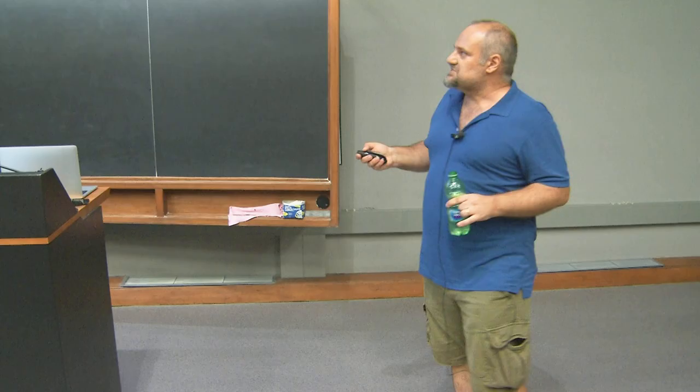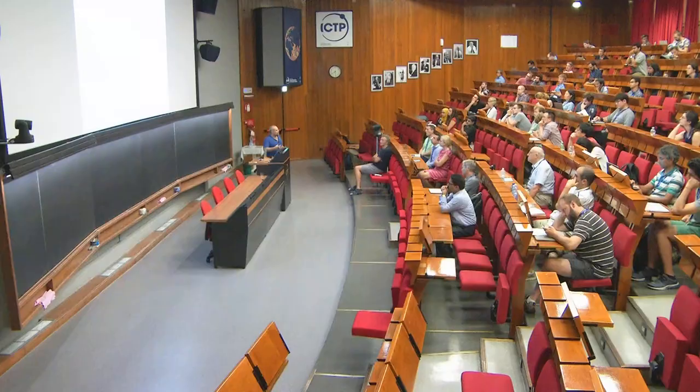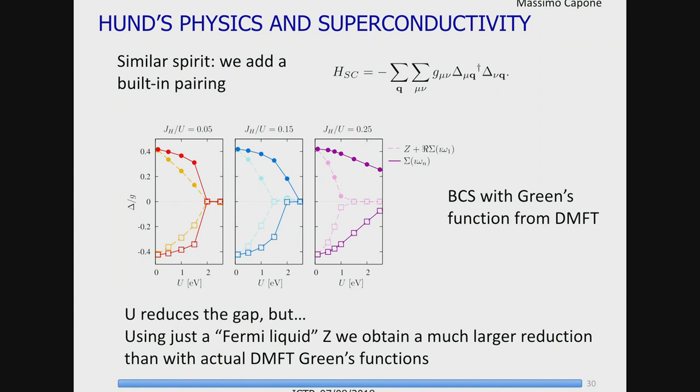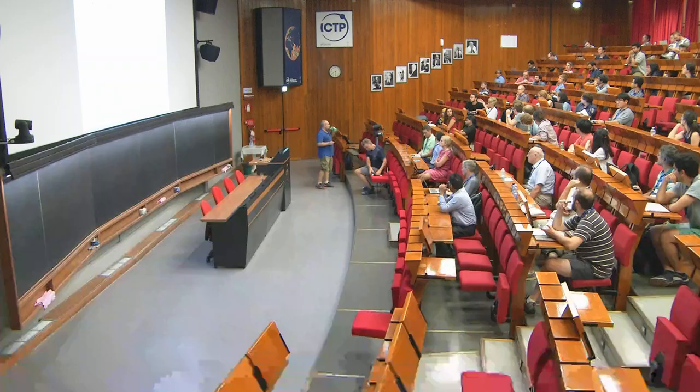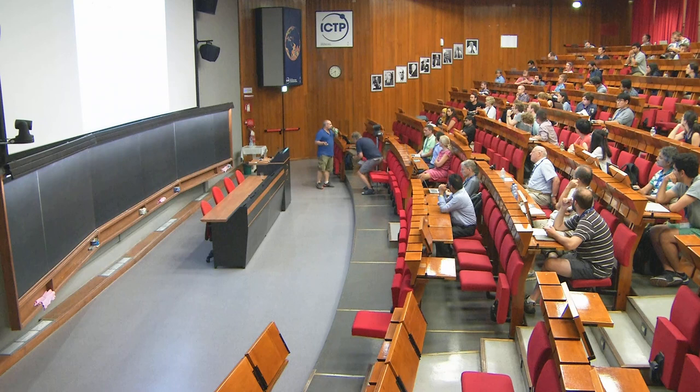So essentially, what I'm showing here is that our strongly correlated Hund's metal, which has all these properties that I tried to discuss, is much more compatible with the superconducting channels we have than a more standard correlated system, which is just parameterized by a Z. If you go in the opposite direction and look at an experiment, you need a much smaller Z to understand what the experiments are observing than if you use just a Fermi liquid approximation.